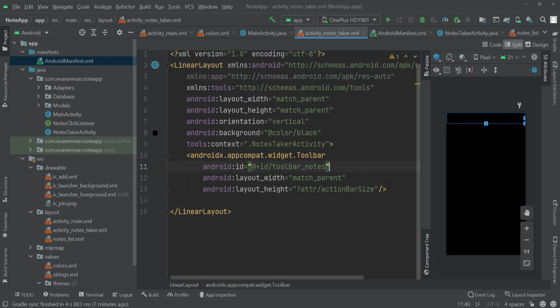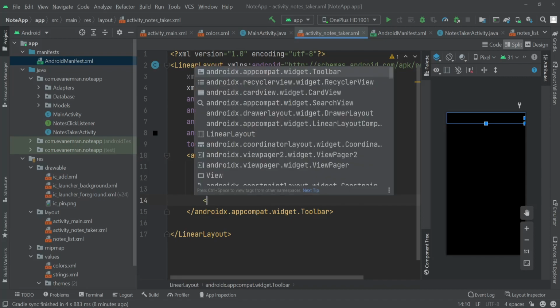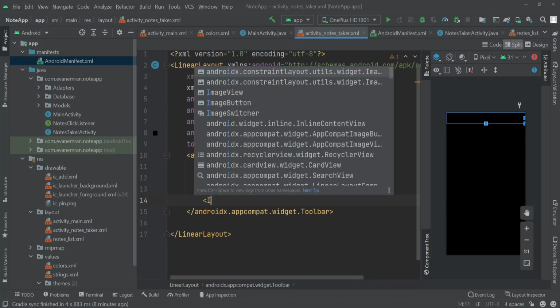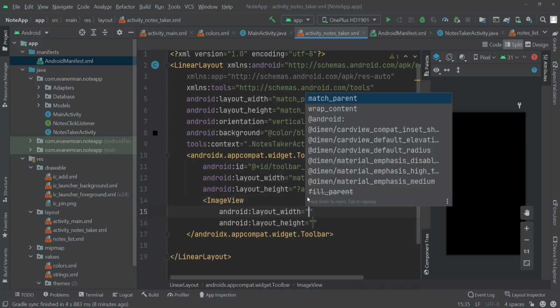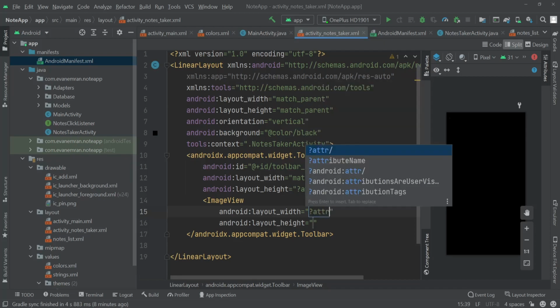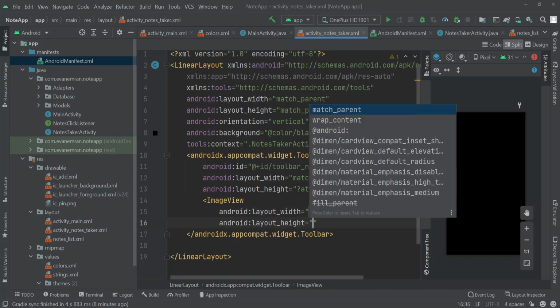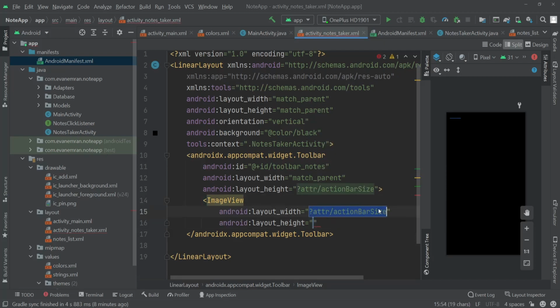Let's remove this. Okay, now inside this toolbar we have to add some attributes, but we shouldn't close like this. I'll close it in a regular way, and then inside this toolbar tag I'll create a new image view. Here I'll set its width to ?attr/actionBarSize, and for the height I'll also pass the same. I'll copy this and paste it here.